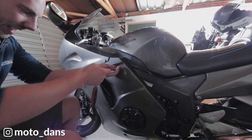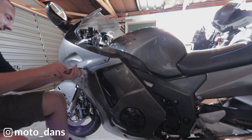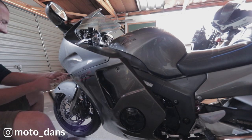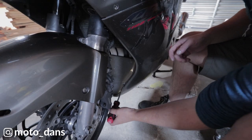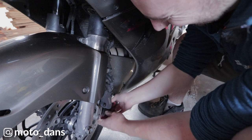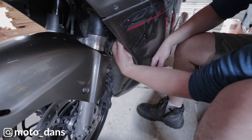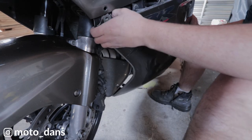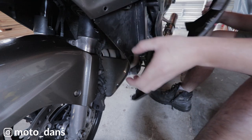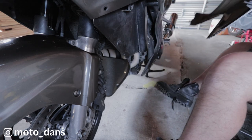One here, one down the bottom there, one at the back, and one at the side here. Now there's one bolt going from the front in the nose cone. My one, it's a Phillips, but I don't think that is stock. So down in this corner here. And then there's just little clips that allows it to come off. And there's just one rubber sort of bit there, which goes into this part of the fairing, and then this side fairing pulls off.